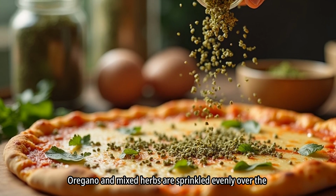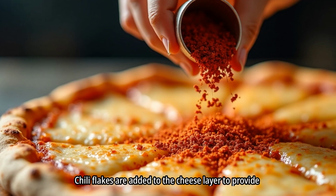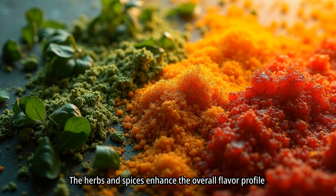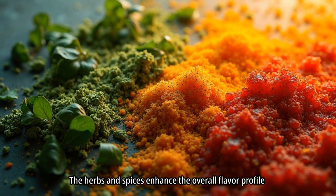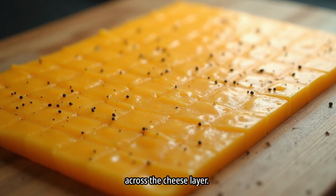Oregano and mixed herbs are sprinkled evenly over the cheese layer. Chili flakes are added to the cheese layer to provide a spicy flavor. The herbs and spices enhance the overall flavor profile of the dish. Sprinkling ensures a uniform distribution of flavor across the cheese layer.